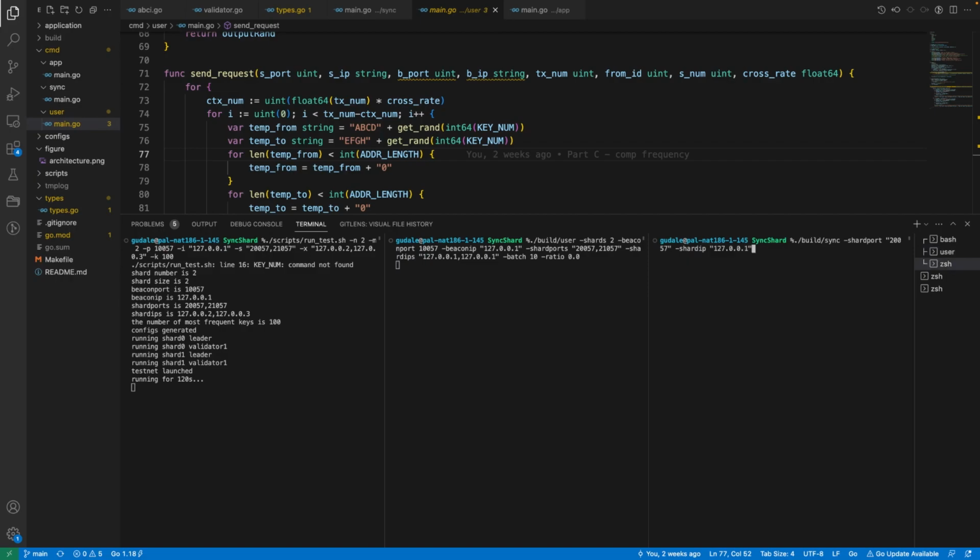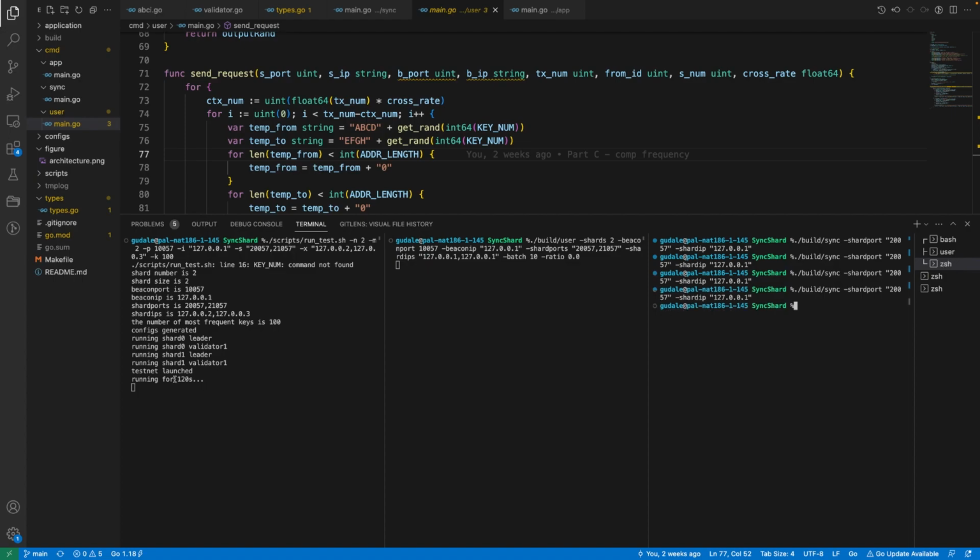After that, you could use a command to send some synchronization requests, and these requests will be handled by the shard system and used to compute the latency and some other very useful information. For example, I ran this command again and again in order to get lots of information.